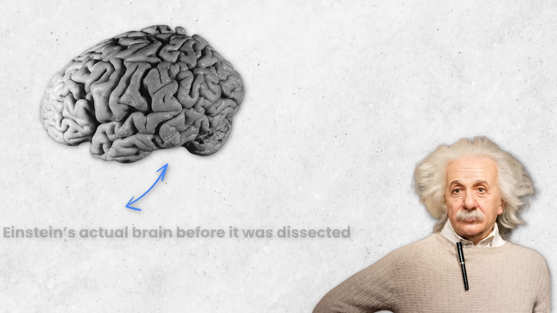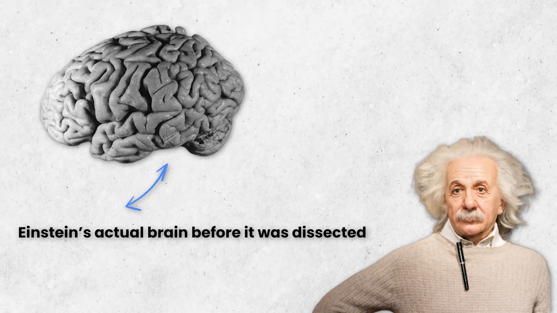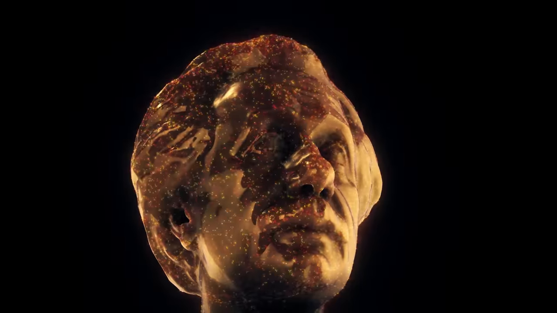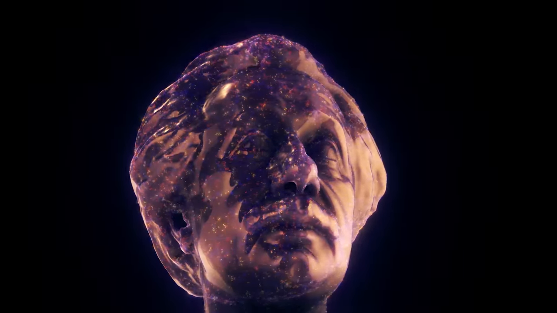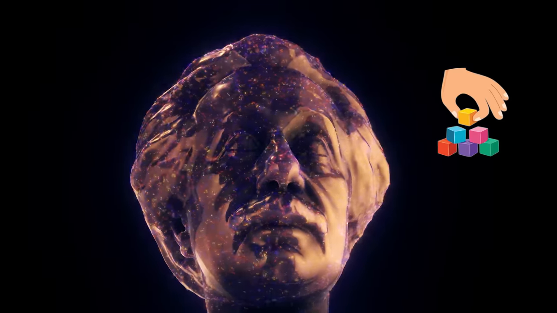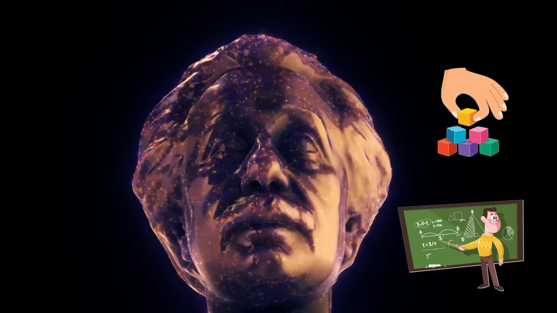When Albert Einstein died in 1955, his brain was removed within seven and a half hours of his death by local pathologist Thomas Harvey. Harvey studied Einstein's brain to understand how he was able to think like a genius and absorb information like a sponge. One of the main findings was that Einstein had bigger regions of his brain dedicated to logic, maths, and the ability to understand visual information on a very deep level.